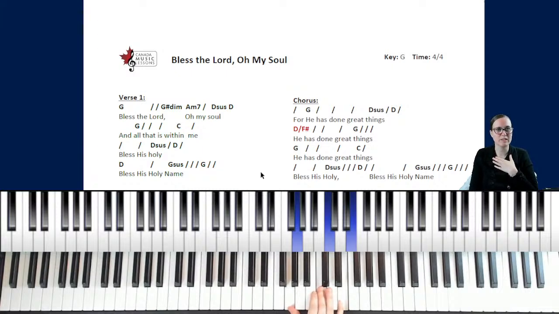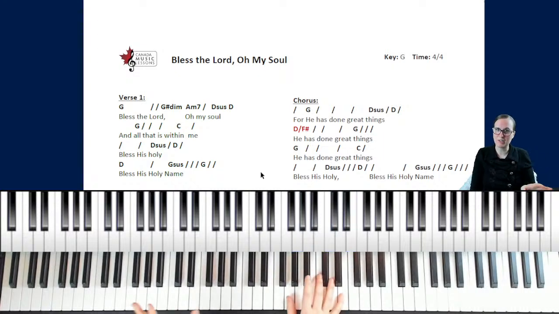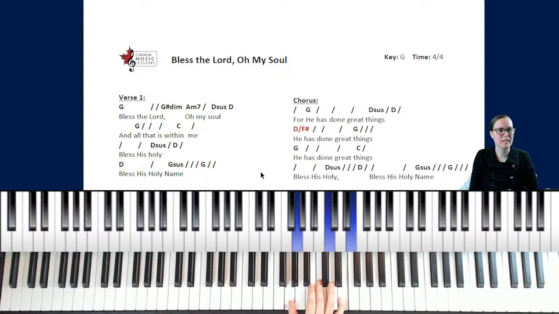Again, check your chart if you haven't printed that out yet. And just pause here, rabbit trail, just a reminder. There's nothing magical about home bass inversions. I've sent you guys that chart because it's the easiest, smoothest way to get to the chords in the key of G, but that doesn't mean it's the only inversion you can use. As long as you have the 3 notes, for now as a beginner, as long as you hit the 3 notes in whatever order, it's correct. So just in case you're thinking, I can't memorize the inversions, don't worry, it's just a shortcut to help you. If you're not sure where to go, just pick the inversion. And then third line, bless his, and then we have this D sus again.